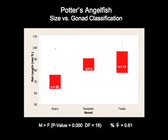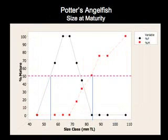Okay, so this just shows the size distribution and fish length of the 3 different gonad classes. As you would expect for a sex-changing fish, individuals with ovaries were a lot smaller than individuals with exclusive testes. And then up here in the middle, we have individuals with ovotestes, which are around the same size as individuals with testes. Just as Linetsky had found, we found that there is a significant difference in size. So we can go back and plot that information and look at the actual percent of individuals that are mature as any given sex to determine what our size at maturity is.